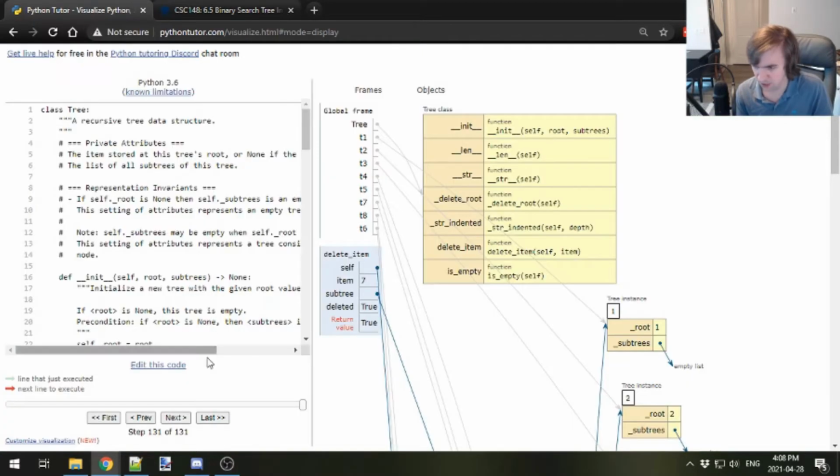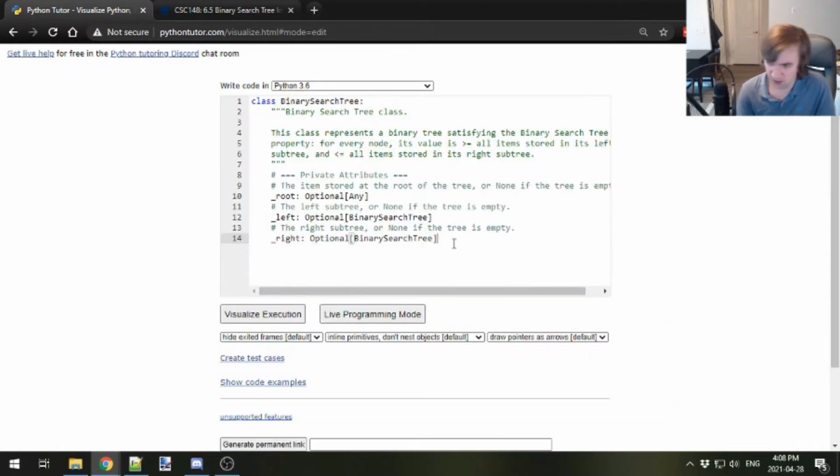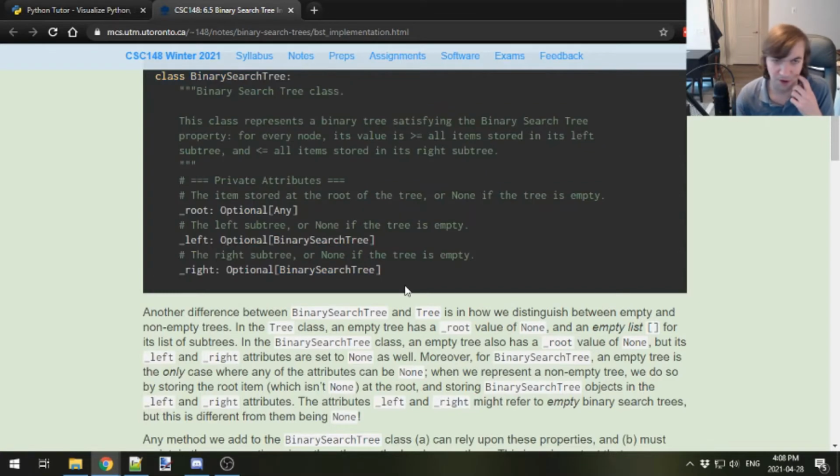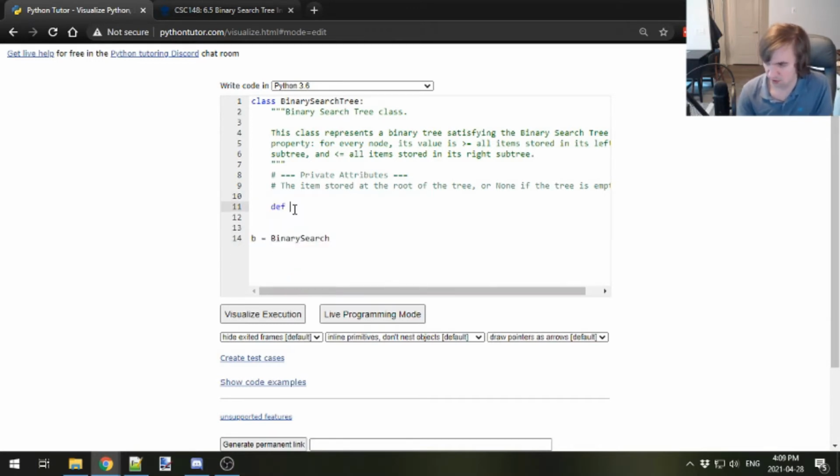So here's our old tree code from before. I'm just going to swipe it all away. And here's something that I can do. So I can make a new binary search tree. I guess I need the code from below, but you know what? We'll make it okay for now. We're just going to build an empty initializer at the moment. Actually, I don't even think we need to. Yeah, we'll just leave it for now.